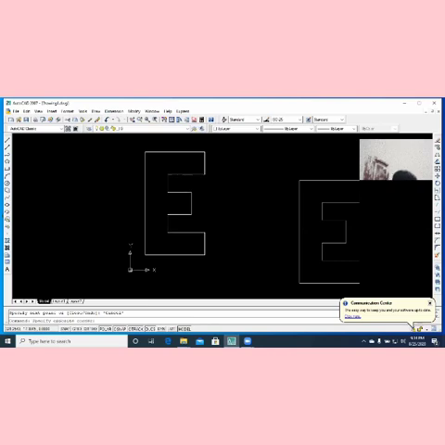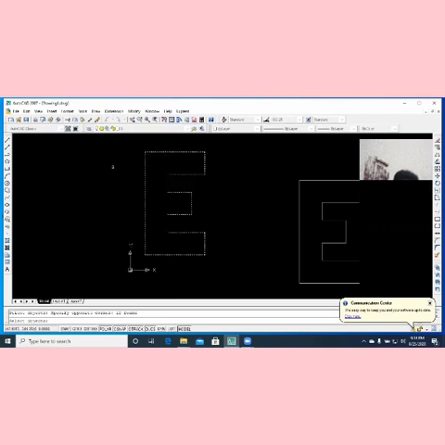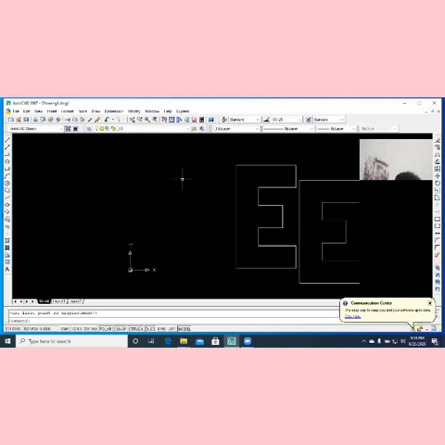So now let's move this one. Enter. Then you select everything, and then you move it. Let's move it to the right as well. So now, using the relative polar coordinate method, the first command is L, line command. Specify the first point. The first point is 50, 50, and then enter.